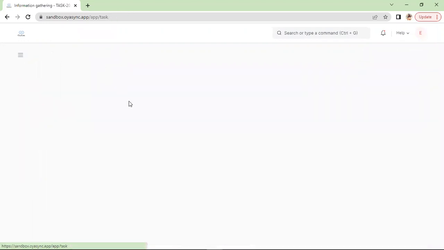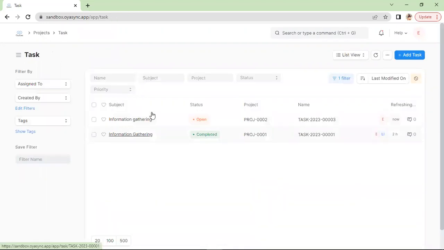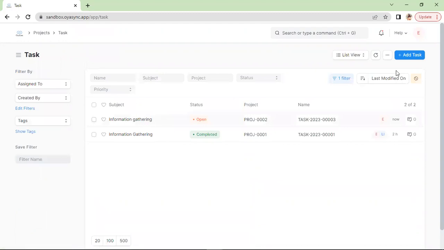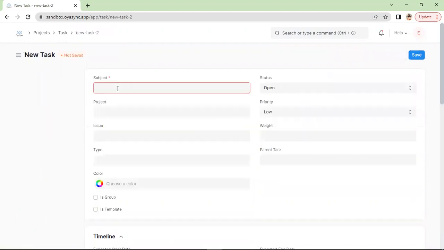Now, on your task list, we'll have information gathering, which is left open. Next thing I want to do now, for the sake of this project, I want to add another task to show you how task completion or complete method occurs. So the next task I want to do is, let's say, account setup. I'll leave it open, it is of high priority.